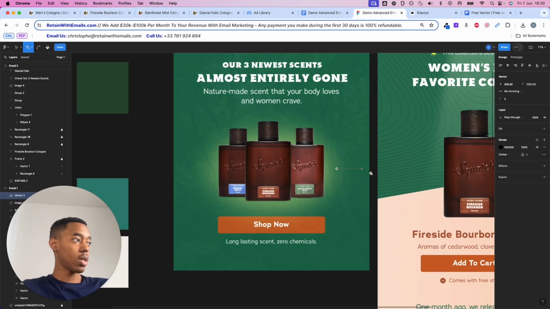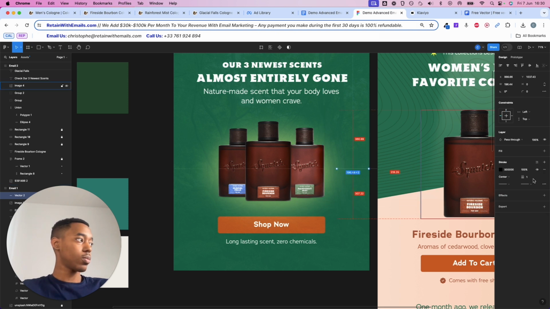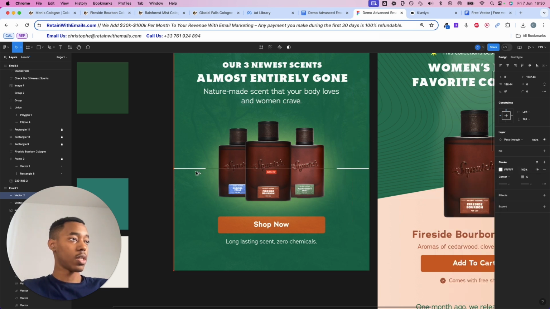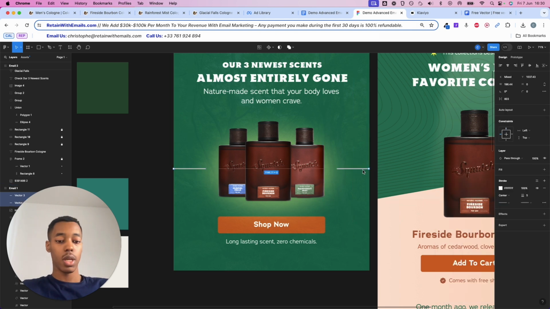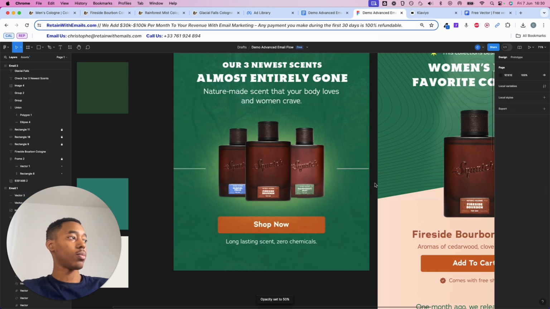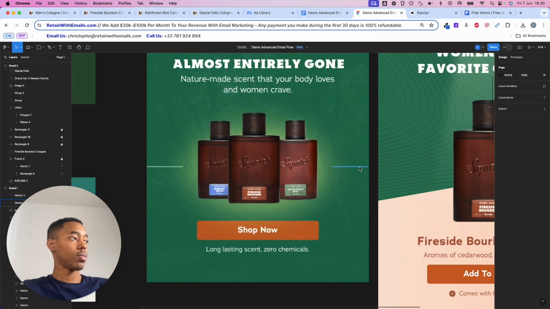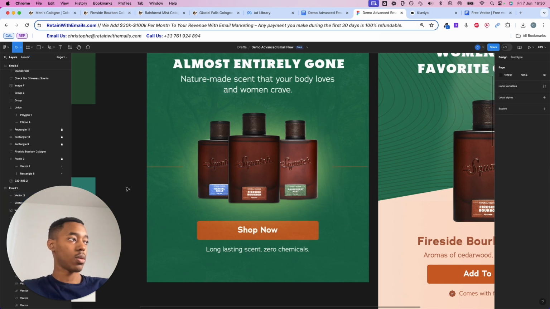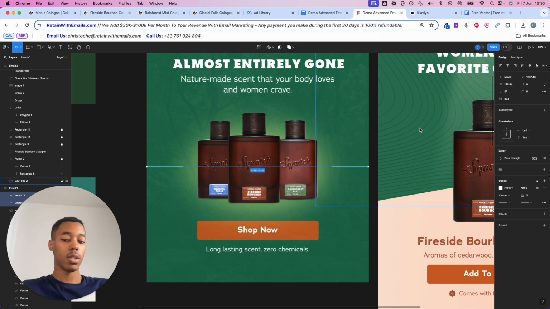So maybe a line right here. So I like the effect generally. So on both sides. And then like that. Looks really good. Maybe with this. Okay, now let's just stick to white.